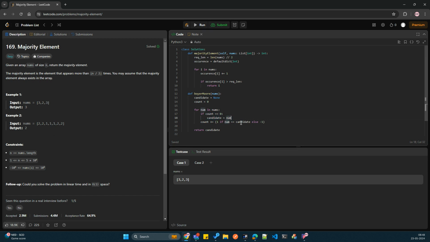The main reason it works is that by definition the majority element appears more than half the time in the list. When the count drops to 0, it means the number of times the current candidate has been matched is equal to the number of times other elements have been encountered. So if there is a majority element, it will be the last candidate standing.